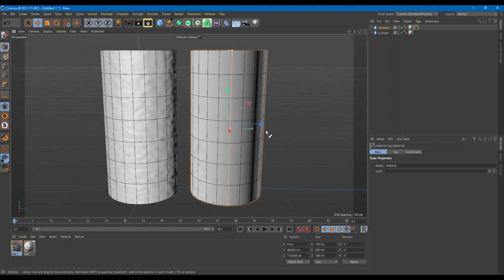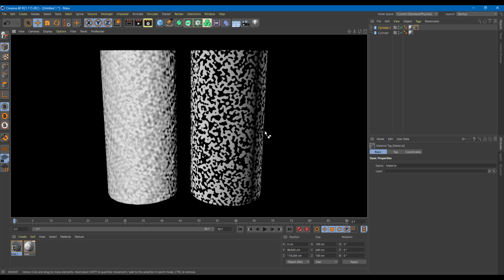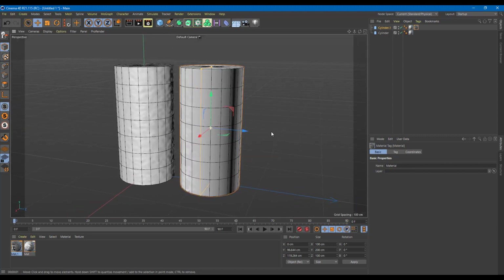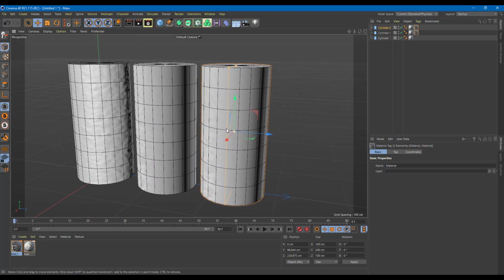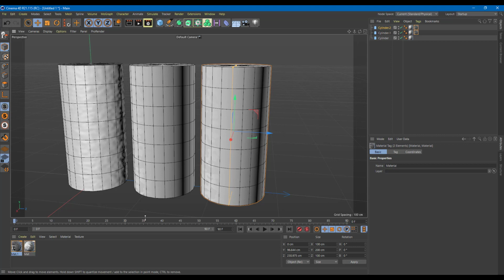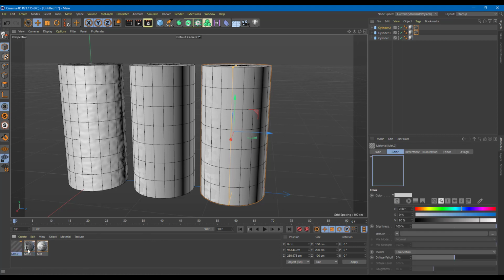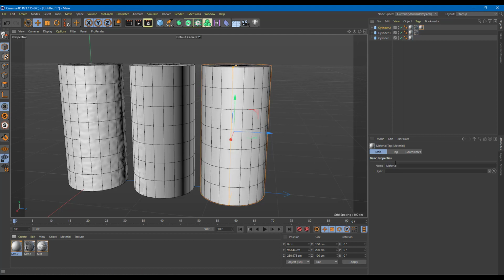Again, normal is just an intense version of the bump mapping. Bump gives a soft look while normal gives an extreme look right over there. So that's how normal map actually works. Let's go to the third one. I'm going to Ctrl and drag this out, and now I'm going to use the third, displacement, and that is the displacement mapping itself. I'm just going to create a new material and drag it on over here.